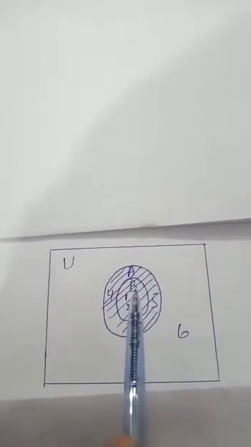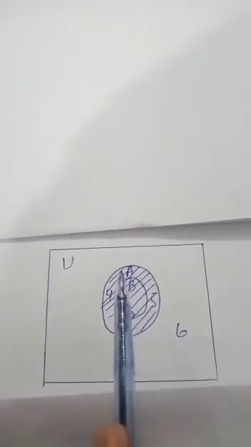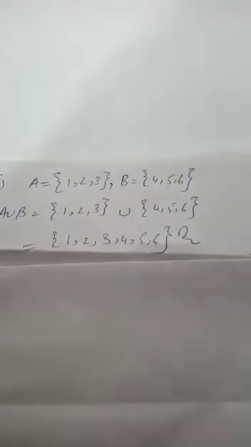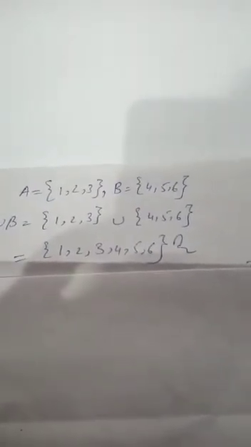The elements 1, 2, 3 are a subset of A, that's why we will write them over here. And the leftover elements of it, that is 4 and 5. And all will be shaded because it's a union. And the leftover element of the universal set, that is 6, we will write over here. Let's see another type. When A and B are disjoint sets. Let's see. A is 1, 2, 3 and B is equal to 4, 5, 6.